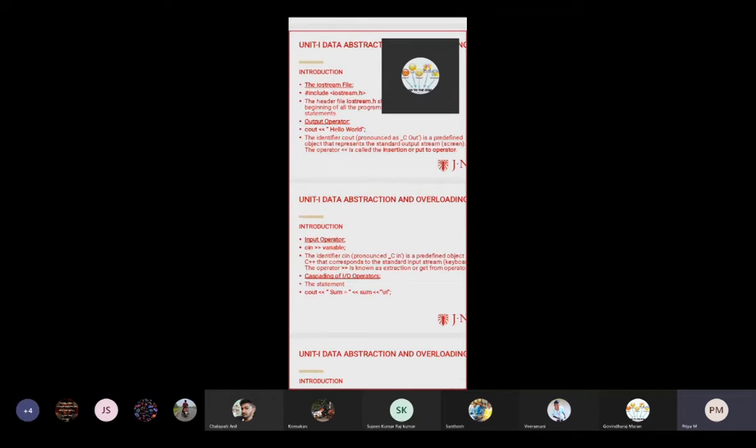Now, next. conio.h is also used in your C++ programs as a header file. So, conio.h is for what? Clear screen and getch. What is clear screen? For example, we are running one program. If we run a program, you will get the previous output also in the output screen. If you give clear screen right after void main and the open braces, then you go for the statements. After opening main, you give clear screen, and then you close the program. Then if you run the program, you will get an output screen.